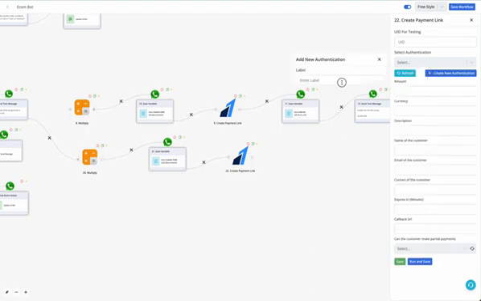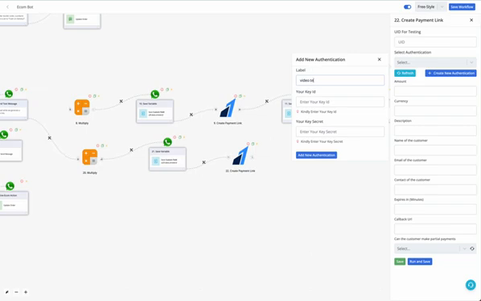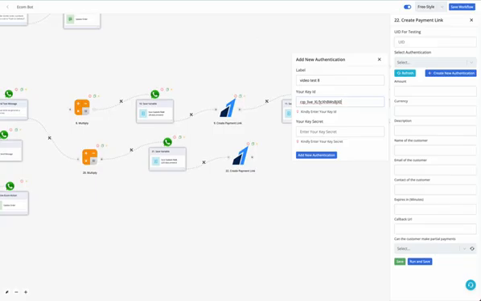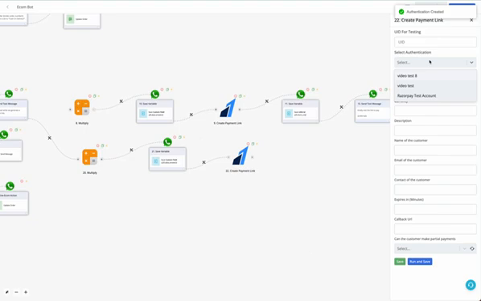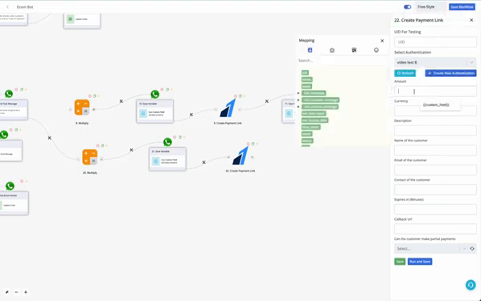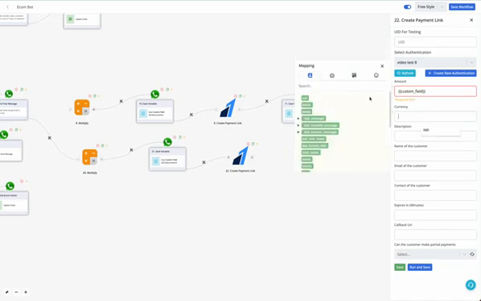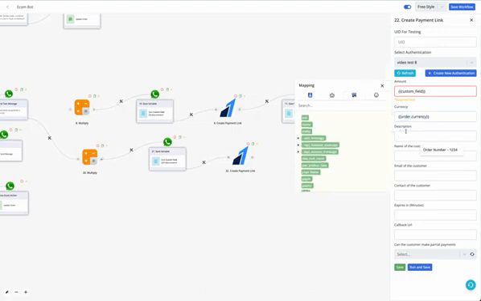Now click on create new authentication, add a name to it, add the key ID and the key secret from Razorpay. Select the authentication after creation. In the amount, I am not entering the order total, rather I have saved the value multiplied by 100 in the custom field, so I am entering that. The currency can be the order currency, or if you are only dealing in one currency, INR, you can update it. The description you can enter as order number.